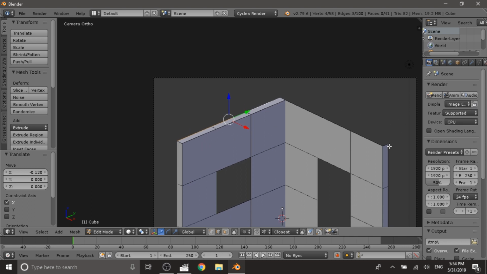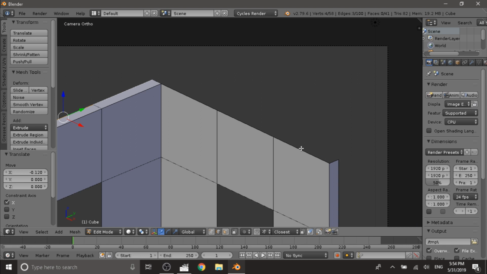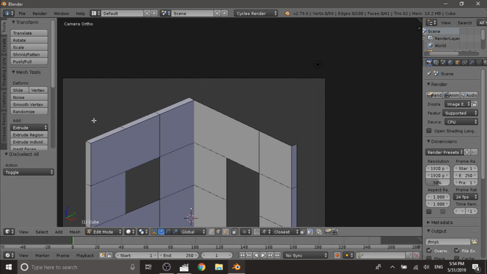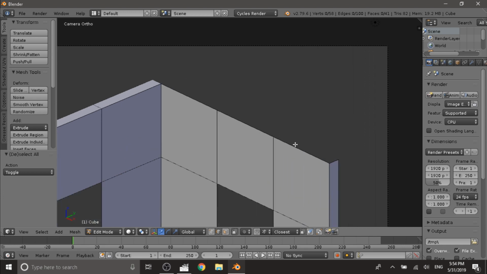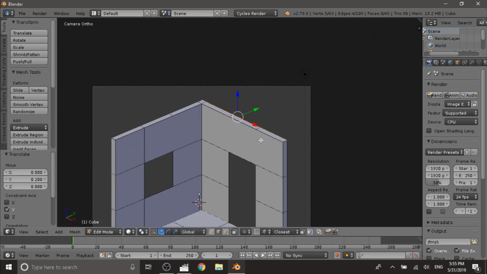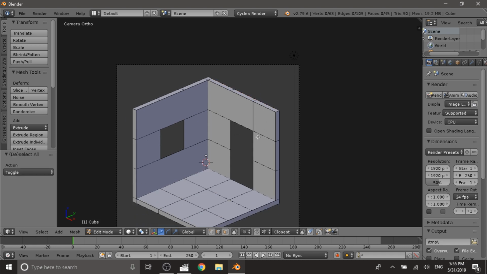We're gonna do the same thing over this side over here. So you want to deselect this, and then hold Shift, and then select the edges, including this one over here, the small one. Now we're gonna do the same thing: extrude, and then right click, and then move it by the green arrow, and then hold Control and snap it here. Now you can let go, left click, and Control. There we go. Now we can press A to deselect it.